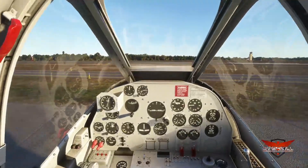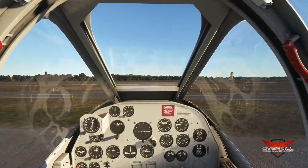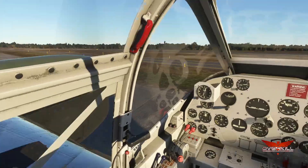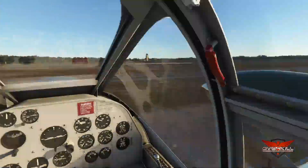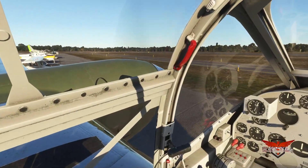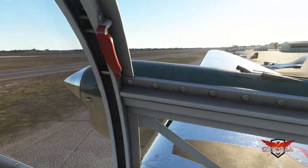Mixture set. And the final thing is just to get the head tracker rolling. We're ready to go. How are we going to get out of here? There are aircraft all over the place. I don't think we're going to worry about the tug — we're just going to cross the taxiway and take her on out.